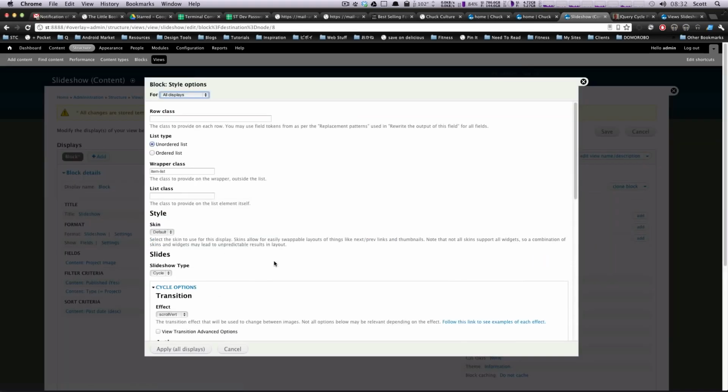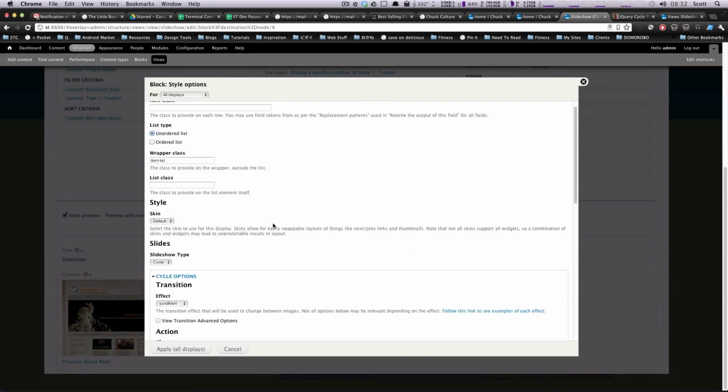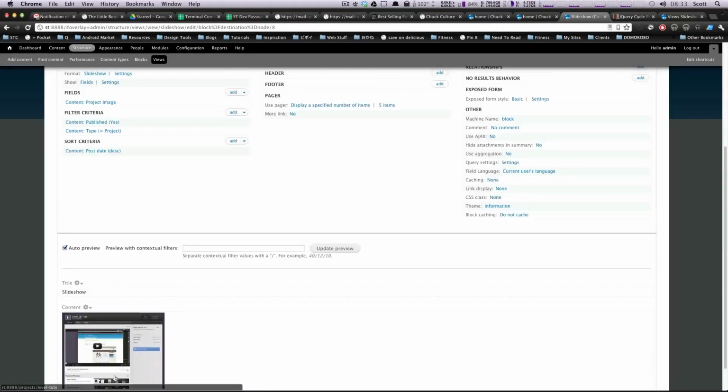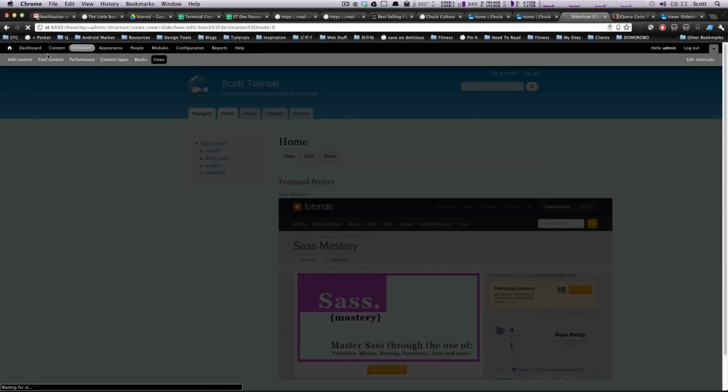Let's go back into settings one more time. If you'll notice, there was this jQuery cycle custom options. To use these advanced options, you'll need to download this package. You can check it out if you want, but as you can see, we've got this working as a slideshow perfectly. It's totally not necessary unless you need that stuff and you know what you're looking for, so don't worry about it. And so here we are with the jQuery slideshow. We have next buttons, and then we can style it up with CSS. Let's click save and see it on our page, and we should be all good.